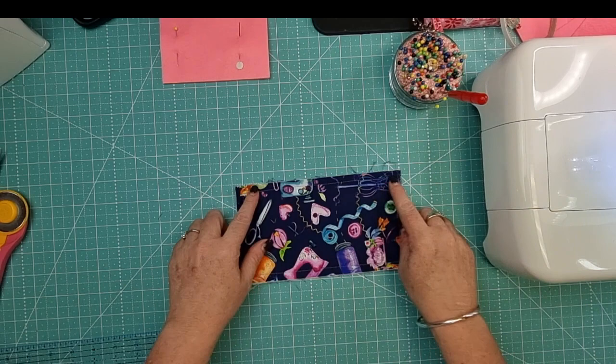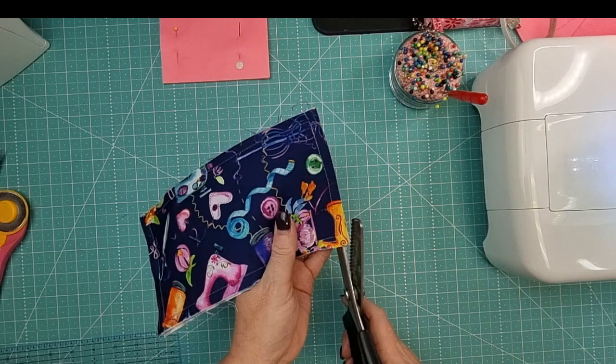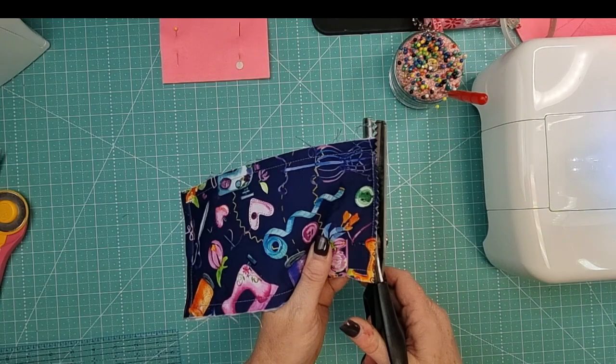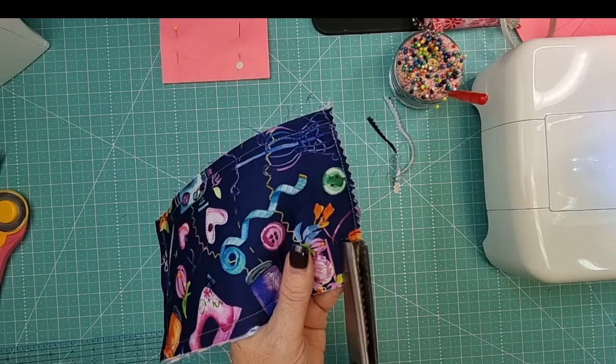Now what we're going to do is grab our pinking shears. And all we're going to do is, without going into our stitches, we're going to get as close as we can without cutting into our stitches. Okay, so you can see there, I've got close to the stitches without cutting into them. I'm going to do that all the way around.